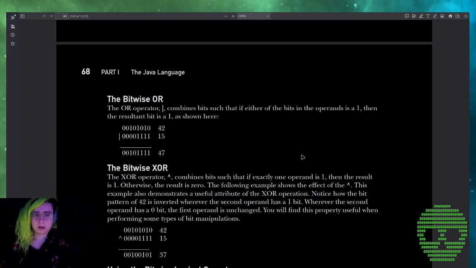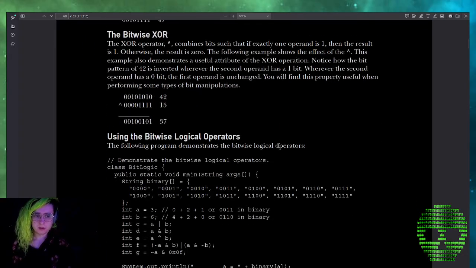The bitwise XOR. The XOR operator combines bits such that if exactly one operand is 1, then the result is 1. Otherwise, the result is 0. The following example shows the effect of the XOR operator.